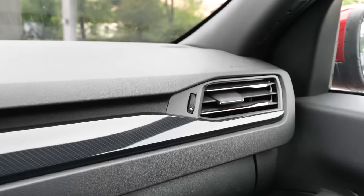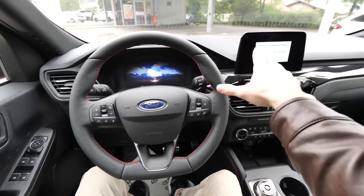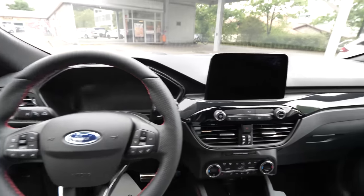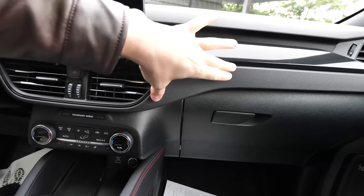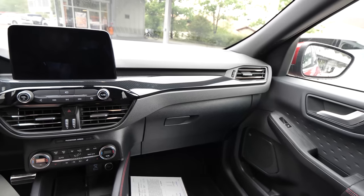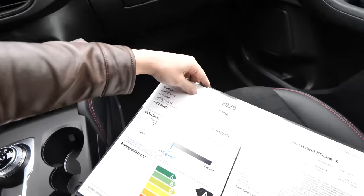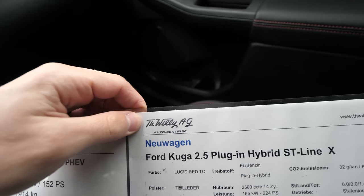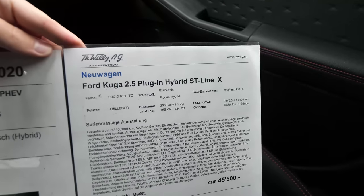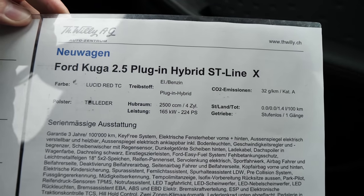Every car should have heated seats and a heated steering wheel in winter. The vents feel good — not cheap plastic. Here is the new multimedia system with sound controls and a camera button. Let me close the door. You can see on the dashboard the same grey glossy plastic from the doors — it looks nice and interesting. The layout is super simple and the combination is very good. Visibility from the driver's position to the digital cockpit and multimedia system is perfect. The glovebox is pretty big too.